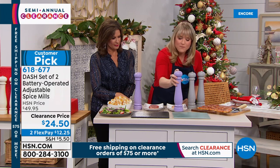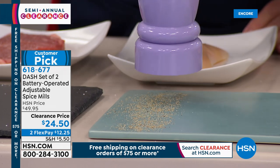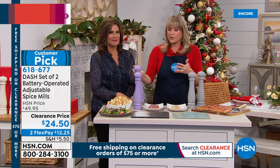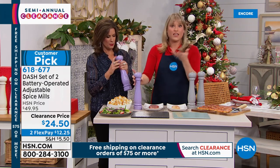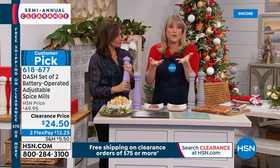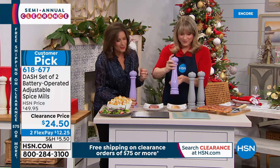Most dishes need only salt and pepper, and we under-use them because our old-fashioned shakers with pre-ground seasoning have had their essential oils opened up for months. That's the reason five-star restaurants use the crank style. But if you don't have the dexterity — I was at dinner and the server kept cranking pepper as I kept asking for more, making both of us feel awkward — these battery-operated mills solve that. You know exactly how much you want and you can just do it yourself.